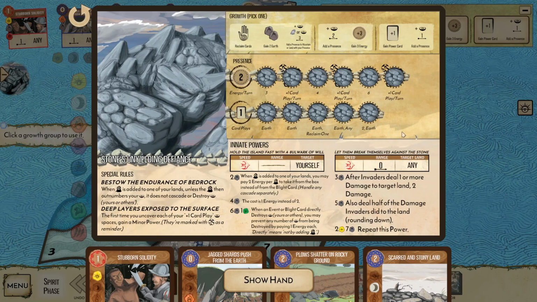Your tracks are some of the best tracks in the game, and what makes Stone unique is it has both card plays and energy on a single track. Yep, you heard me right. So if you grow from the top track, you'll eventually reach 6 energy and 4 card plays after 6 growths, which is some of the strongest tracks in the entire game.